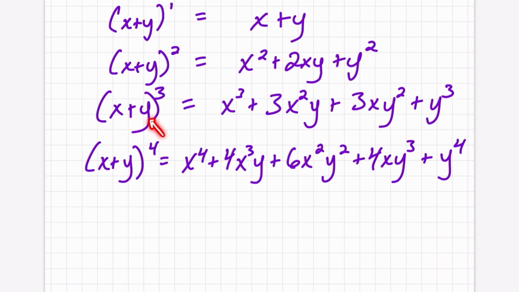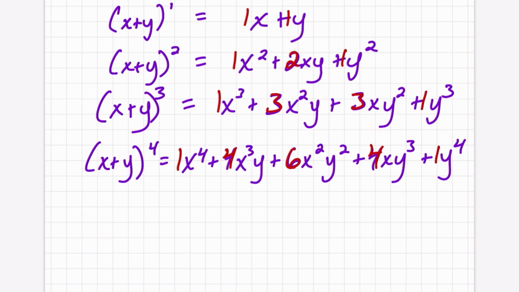So with x plus y cubed, remember that would be x plus y times x plus y times x plus y. And so when you expand it, you're going to get x cubed plus 3x squared y plus 3xy squared plus y cubed. Similarly, for x plus y to the fourth, write that out 4 times and multiply it all out. Bear with me here while I explain this meaning. What I want you to look at is the coefficients in all of these expressions. So 1, 1, 1, 2, 1, 1, and so on.